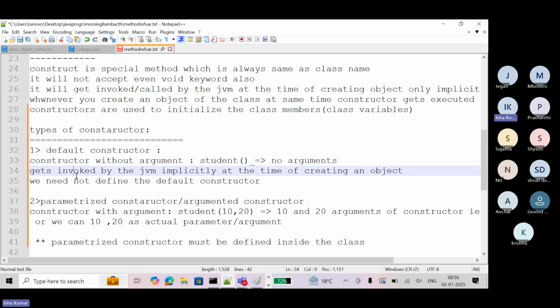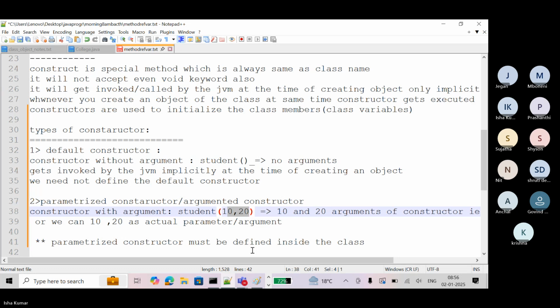In case of default constructor, we need not define the default constructor, but here we must define. If you have declared a parameterized constructor, you must define it. Otherwise, the compiler will throw an error: actual and formal arguments differ in length.